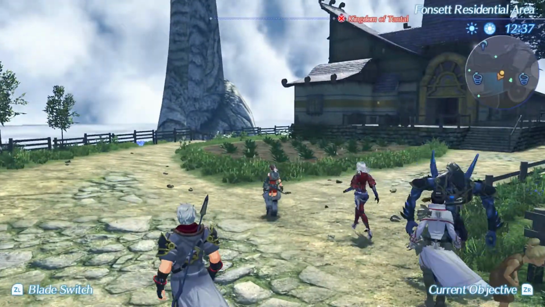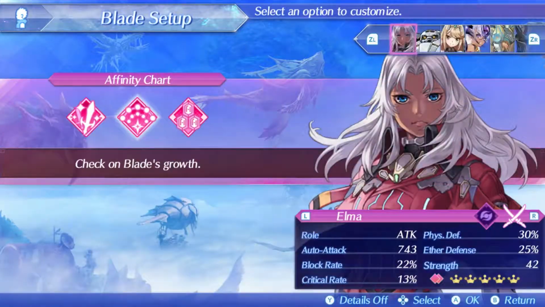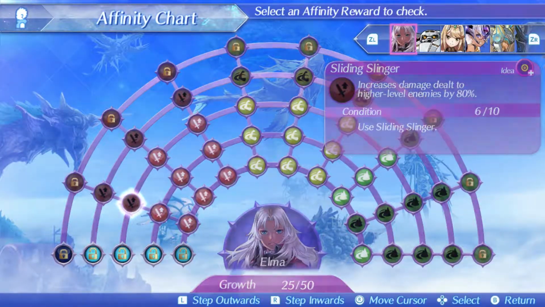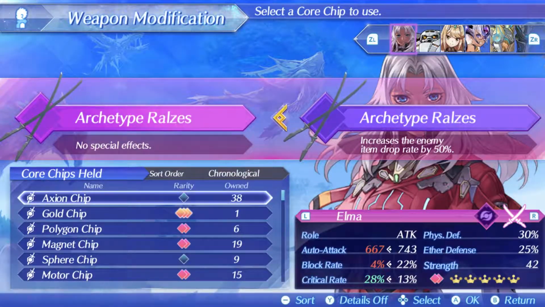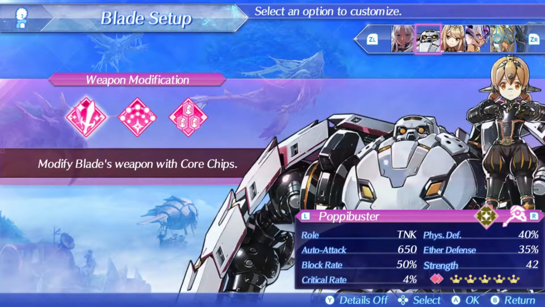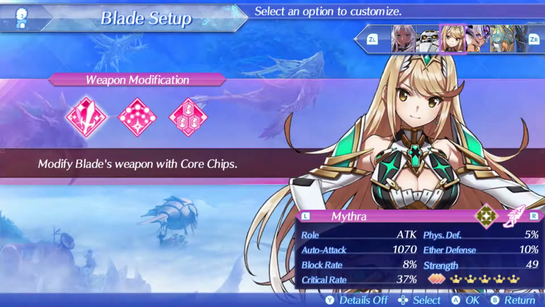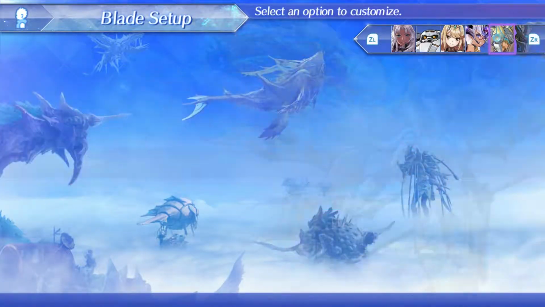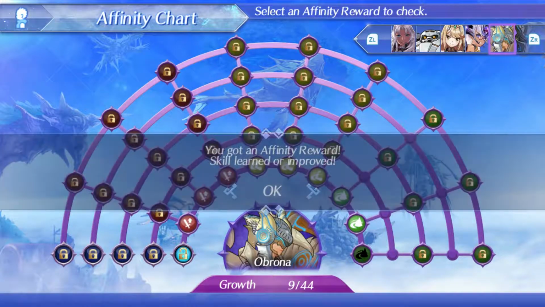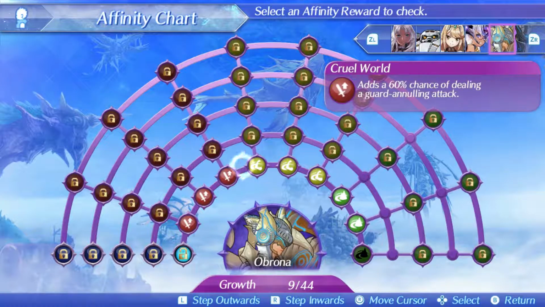Okay. Anyway, we need to go over our new blades. Also, things that we may have learned. I believe Elma has the silver chip equipped now, or gold chip or something. Did a lot of gold chip stuff, which I'm probably going to leave on. Obrona did learn this off screen. But that's Obrona.